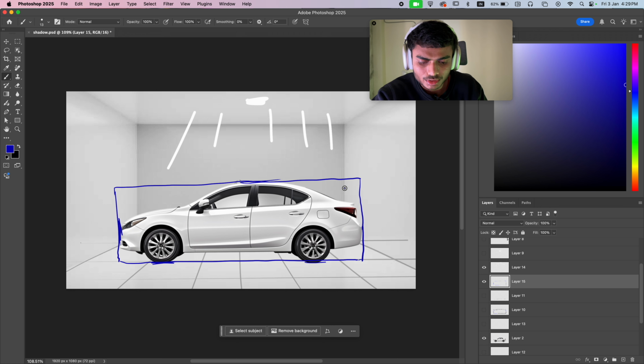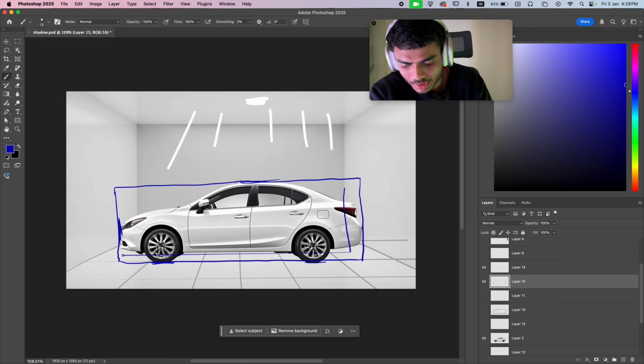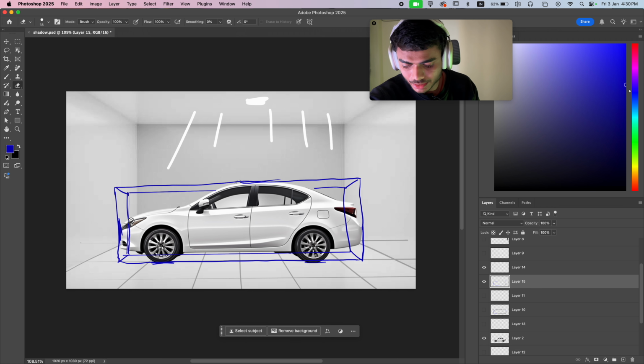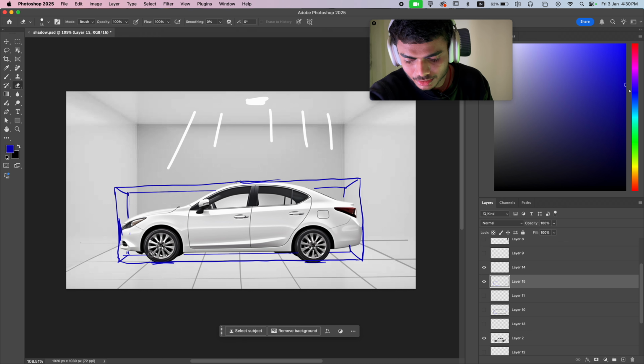So I'll just assume the back part will be somewhere around this. Taking the tire behind as a reference, they are somewhat visible. I'll draw a line there and make a second rectangle. Now I'll join them. Now if I erase some of the area here, here, and here, now it looks like the car is trapped in a cuboid.